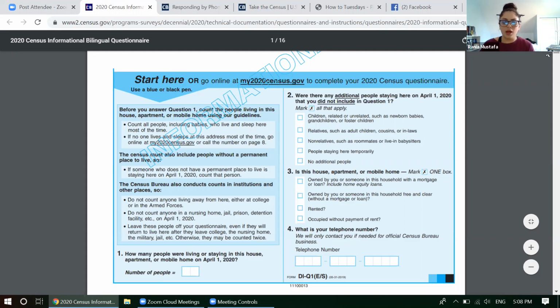Let's say you're a homeowner and it's an empty house that still receives mail. You rent out the house usually and there's no tenants currently living there. That's when that would apply to you. So that's when you would go to the special directions. You'd visit the website. For the most part, if you're receiving this at your home, it's probably because you live at this residence and you're going to be filling this out. This applies to everybody who lives in the home, even despite immigration status, citizenship status, none of that. If you live in a home, whether you're a renter or a couch surfer, you count on the census. So that's really the first most important fact, okay?